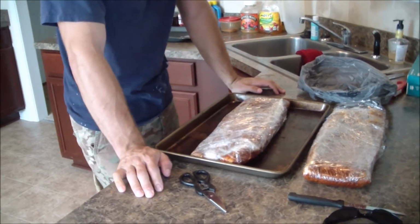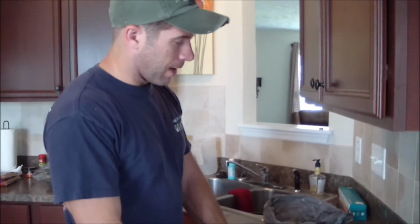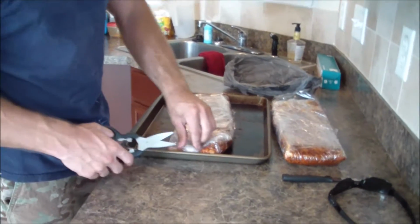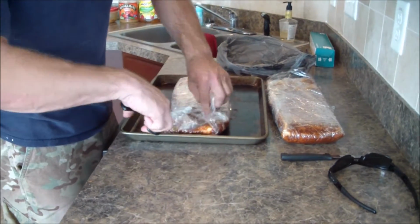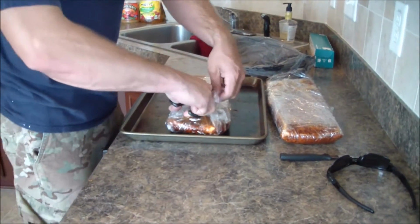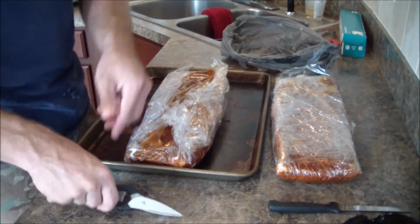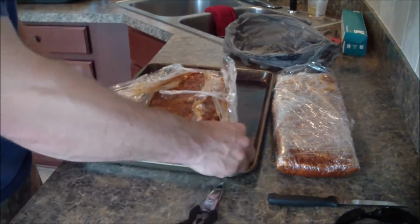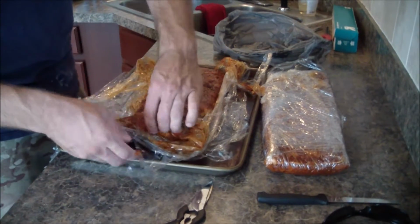All right, we're back and just taking both racks of ribs out of the fridge. They've been in there for half an hour after I dry rubbed them and wrapped them up in Saran wrap. And as of right now, we're going to go ahead and take them out and place them on the grill. So you can unwrap them by using a pair of scissors and a halfway decent sharp knife. I kind of like using the scissors just because you have a little bit more control than with a knife. You might actually poke the meat, which, I mean, it's not going to damage the meat at all. All right. There you go, there's one rack.